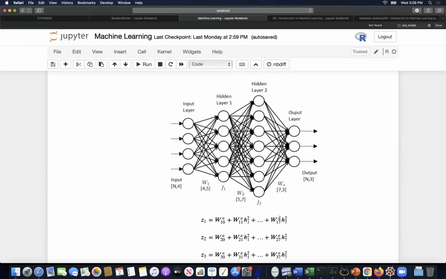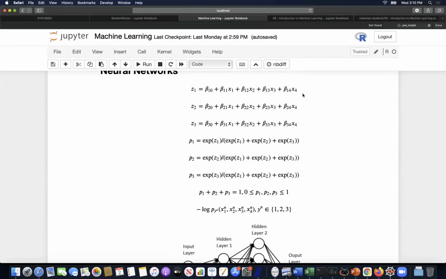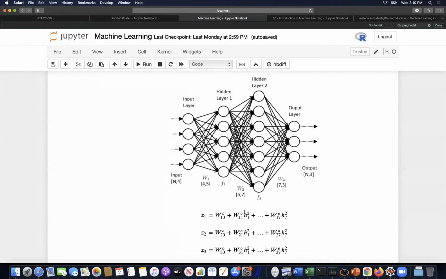It's just notation. Then these are your betas, beta 1,0, beta 1,1. Now you have 7 betas for each z, up to beta 1,7. So these are exactly your betas, but now you have 7 of them rather than 4. And each one, rather than using x1 up until x4, we are using h12 through h72.